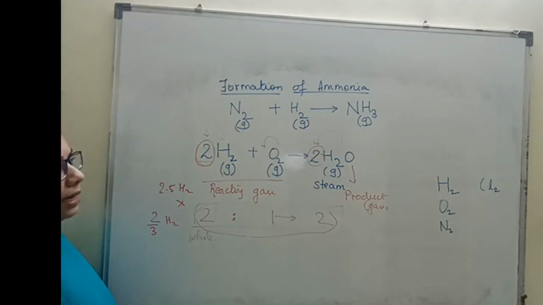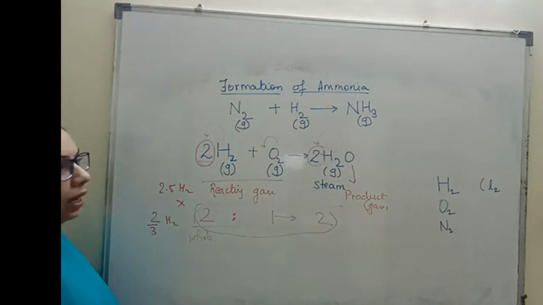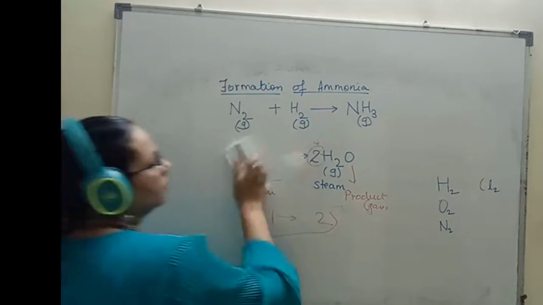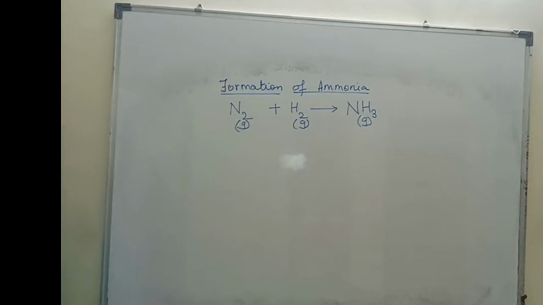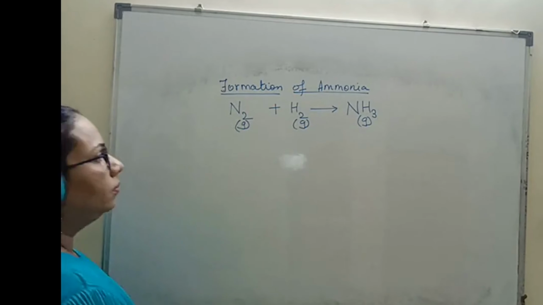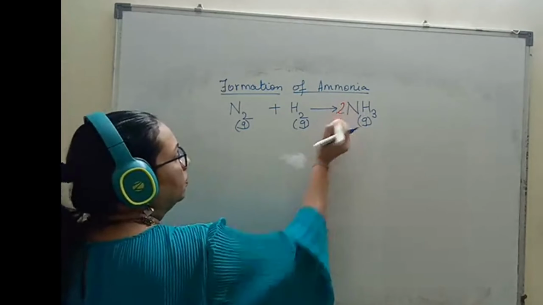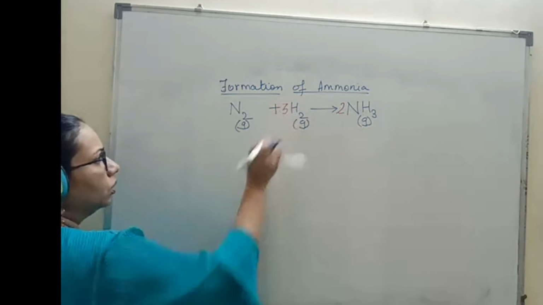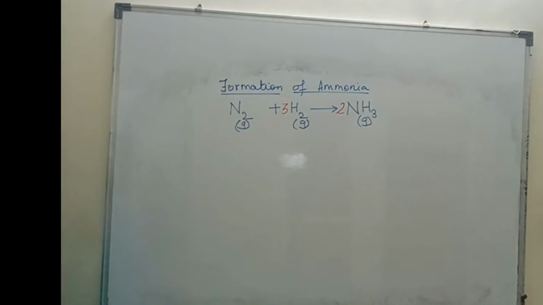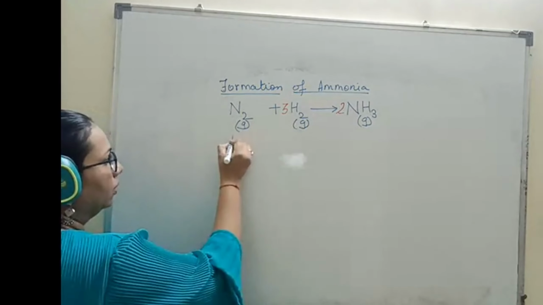Now tell me how you're going to balance it. Nitrogen is 2 on the left side and it's only 1 on the right side. Hydrogen is 3 on the right side and 2 on the left side. So what should you do to balance it? Ma'am, we can put 2 in front of NH3. Okay, I'll put that here. Now all the extra numbers, then 3 in front of H2. So now nitrogen is 2, hydrogen is 6, 2, 3. Correct. So this is your balanced equation. Everything is in the form of gas. Now let us learn how to write the ratios. What is the ratio of N2, the first one?